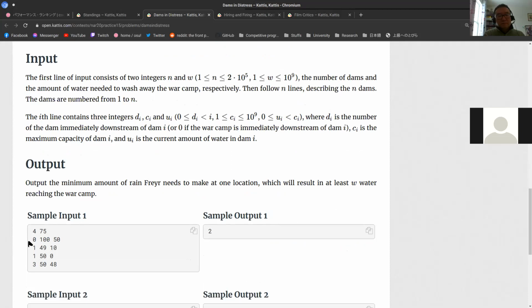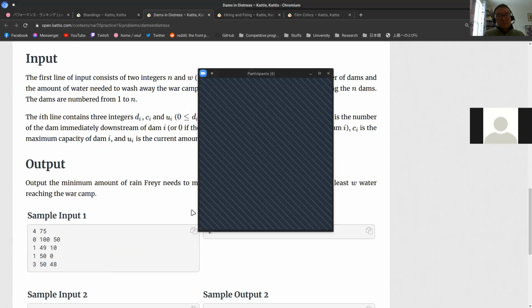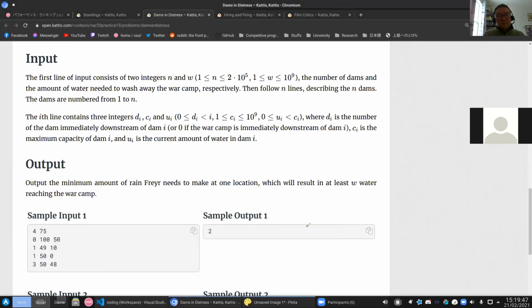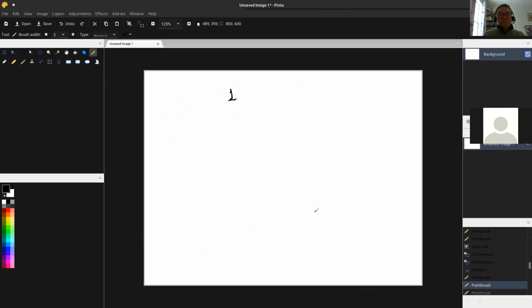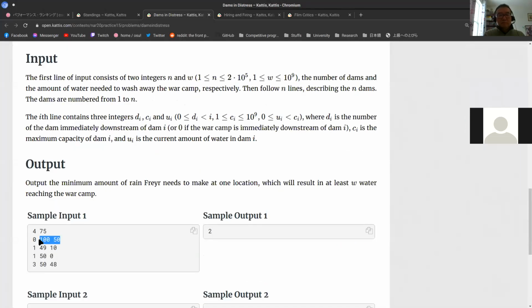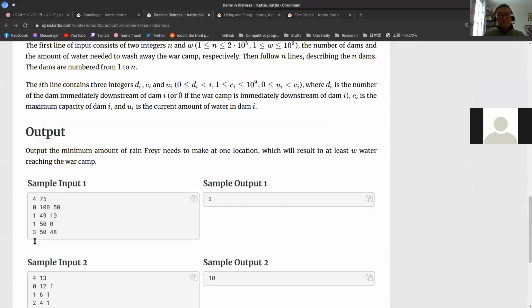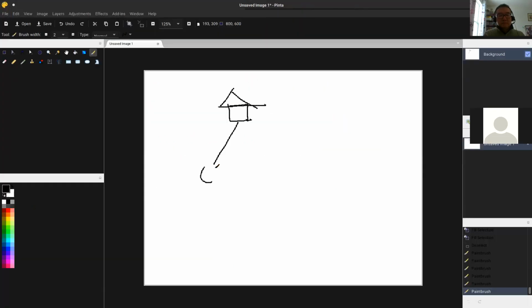For example, for this test, let's draw the tree out. Let's say this is the city. The first dam connects to the city because it has the 0 mark here, and it has 15/100.